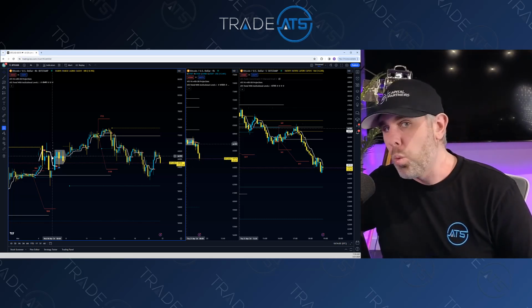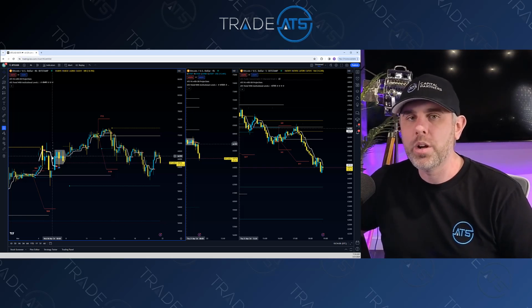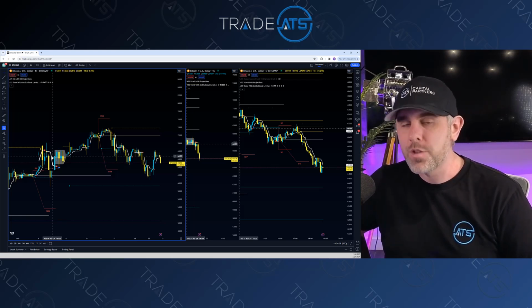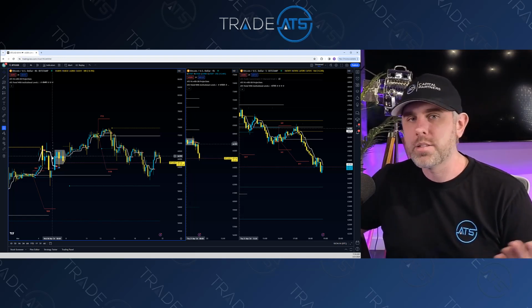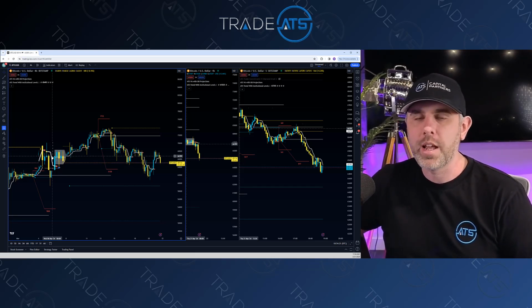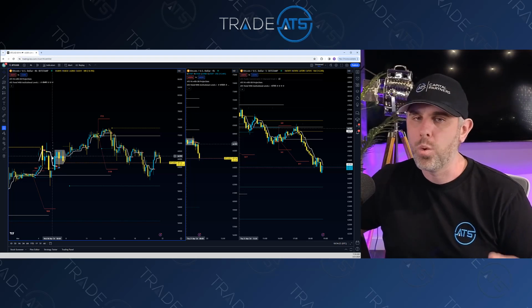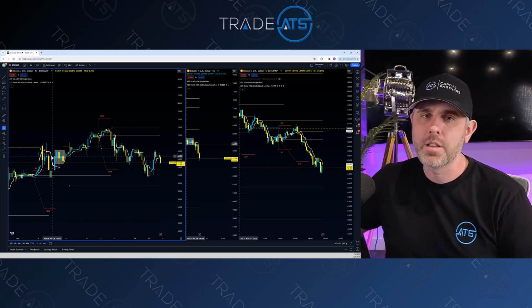Now, why are we super interested in those levels? Because that's where all the discount liquidity that the banks are after is. It's at those stop loss levels. The market is a zero-sum game. In order for you to win, someone else unfortunately has to lose. That's the way it is. So it's very advantageous for you to understand where traders are losing, where they are getting stopped out. And liquidity lines are going to show you those exact levels.